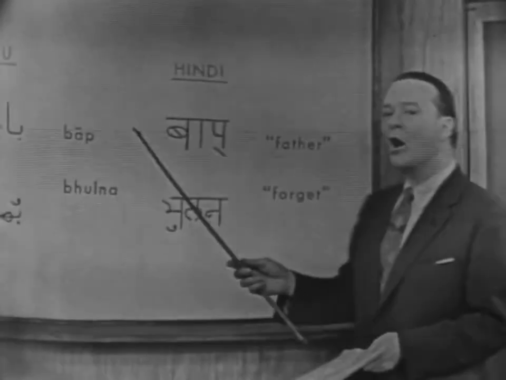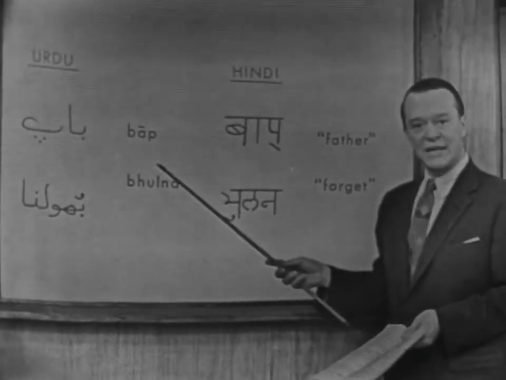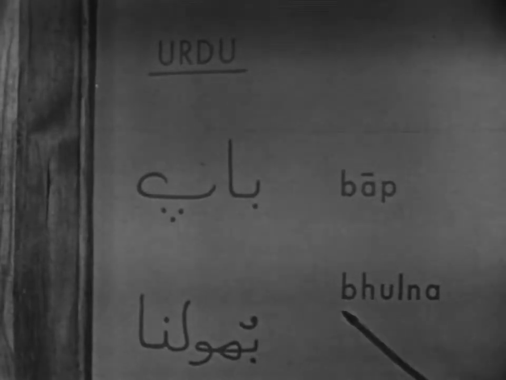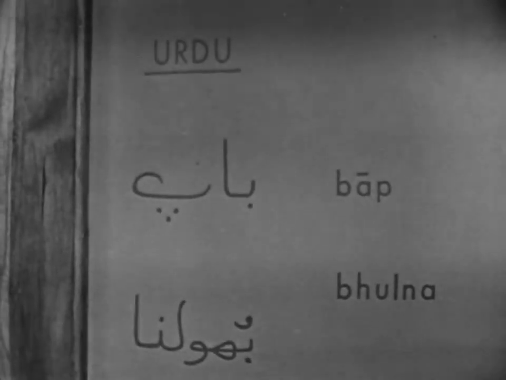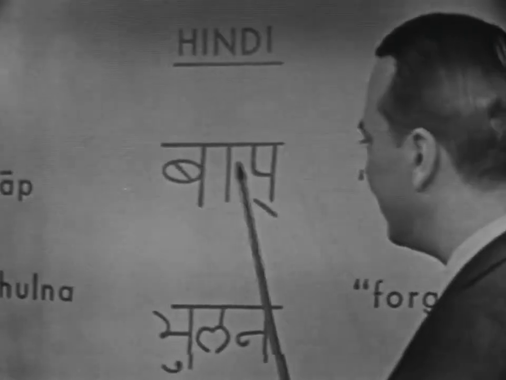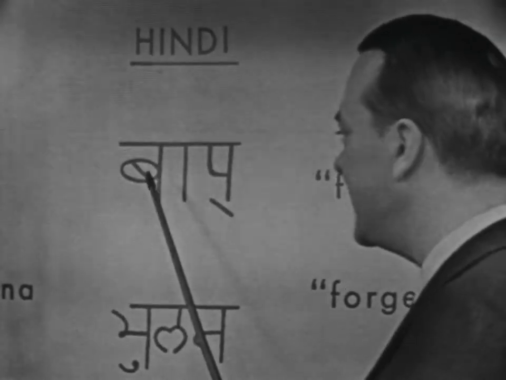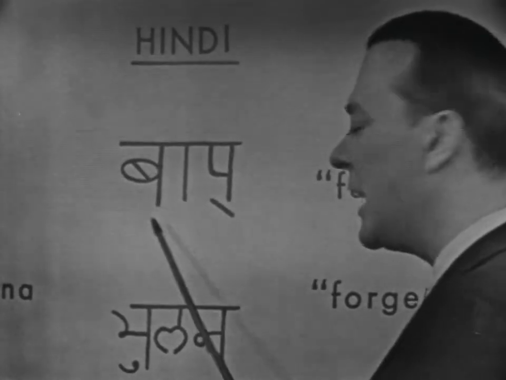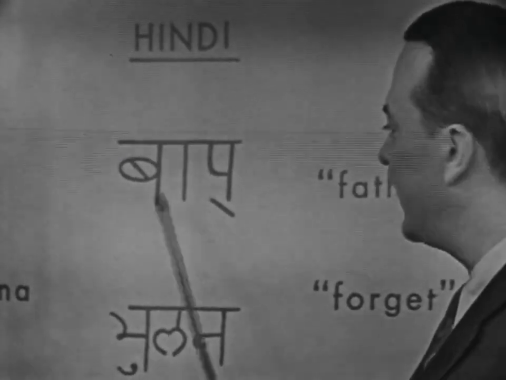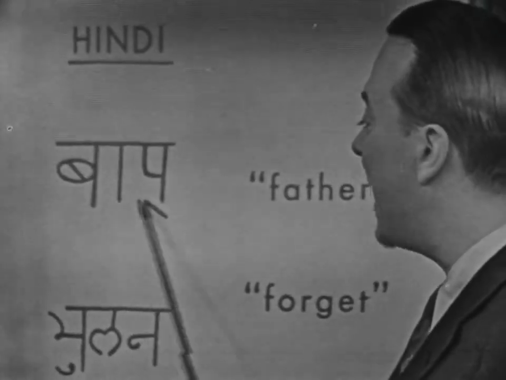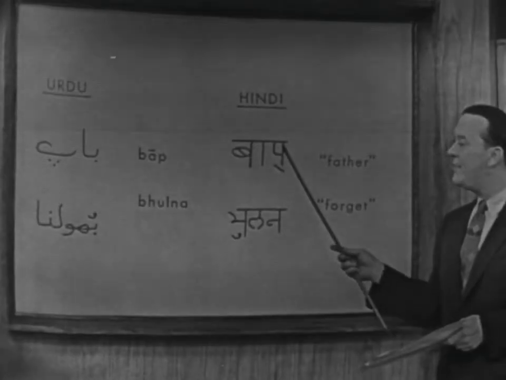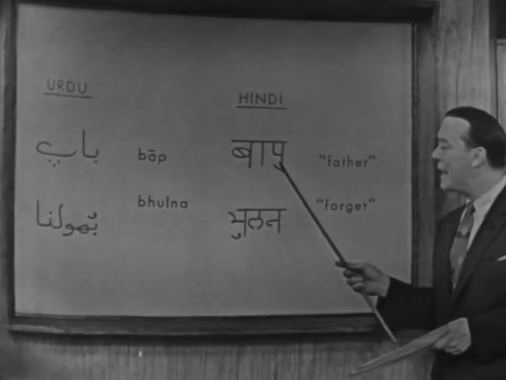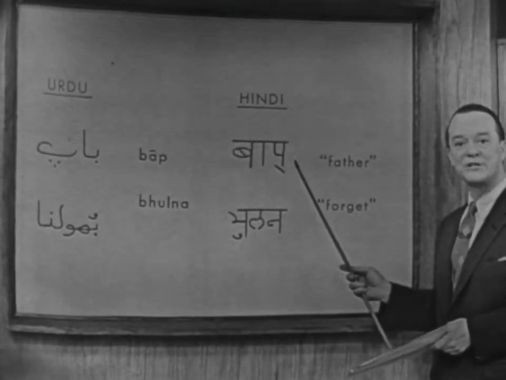What I have here are two words in Hindustani, the spoken language underlying these two: the word bap for father and the word bulna, meaning forget. Now look what happens. In the Devanagari itself, what we have is a syllabary. This particular thing represents a B. If I don't put any mark after it, I'll read the vowel sound ah right with it. Notice, this would be bap. This is a long ah, and this is a P, but would be read pa if I didn't have that little mark under it. That little mark tells me I shouldn't say bapa, but should say bap.